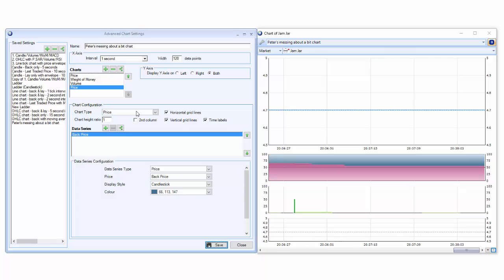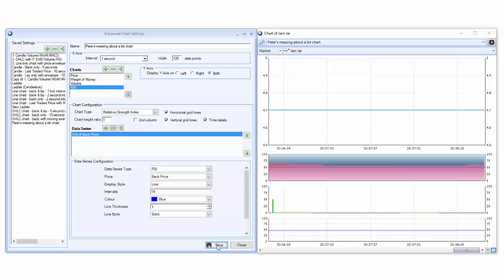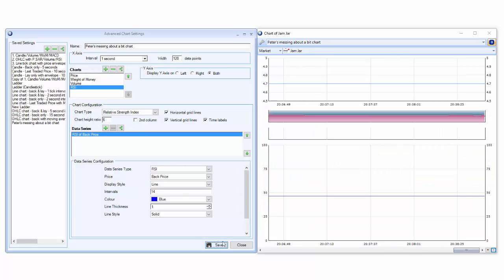Here you can see it says what is the chart's type, so you can see it's price, volume, weight of money, MACD, relative strength. So let's actually change this to relative strength. That'll be an interesting one to look at. Again, I'm going to click save to put that information in there. And there are a number of other things that you can nominate within here. In fact, if I change the ratio to quite a large one, this will expand what you can see here.